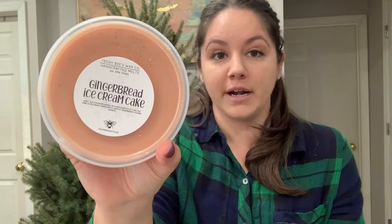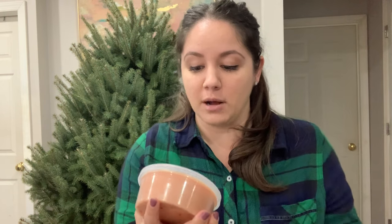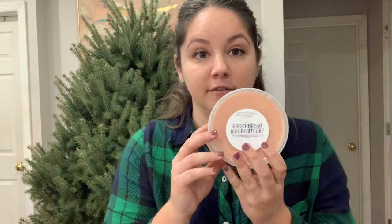Next is a repurchase for me. This is gingerbread ice cream cake. So this is sweet buttercream layered between warm white cake and vanilla ice cream topped with loads of gingerbread crumbs. So cute. Love the gingerbread vibe in here. It's just what it sounds like, and it's just like I remember it smelling: warm, gooey gingerbread batter with a vanilla cake that you just baked. So good. Love this. I also think this would be really pretty blended with the Twisted Toasted Marshmallow Cookies or the Witches Be Crazy for eggnog. I love this in particular as a gingerbread blend because it's not too spicy of a gingerbread. It's just a nice, beautiful, warm, gooey gingerbread. So, gingerbread ice cream cake.